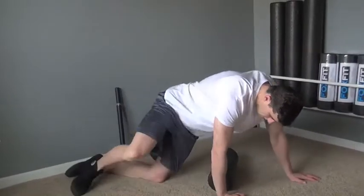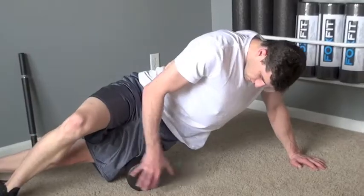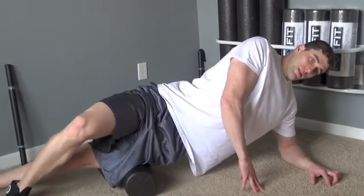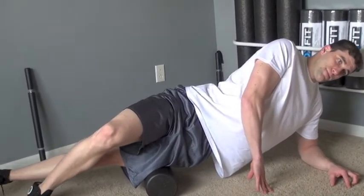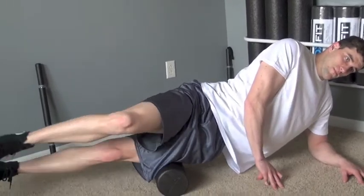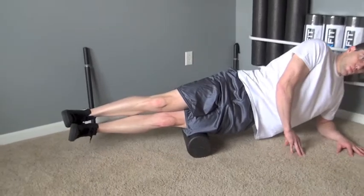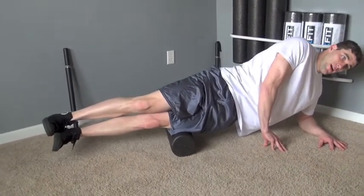How to roll your IT band with a variety of FoxFit myofascial release tools. Lie on one side with the legs on top of the foam roller. Cross the top leg over the lower leg with the foot touching the floor and the bottom leg raised slightly off the floor while maintaining optimal head alignment throughout.